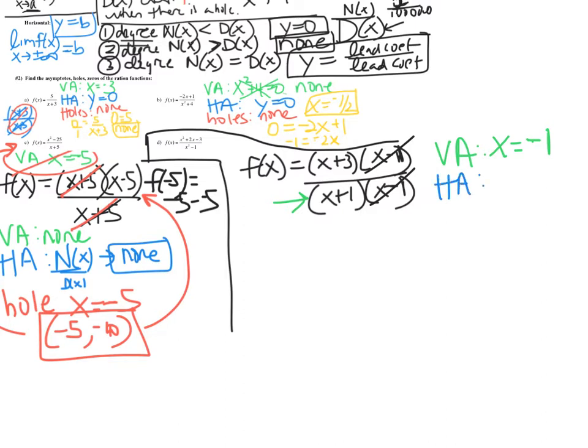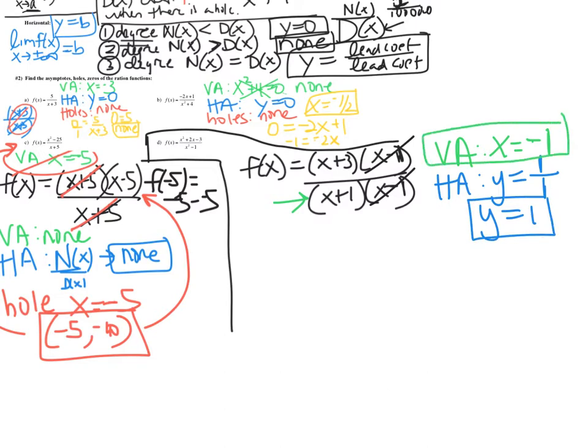And then the horizontal asymptote, ooh, we haven't had one of these yet. I'm glad this one came up. The degree of the numerator and the degree of the denominator are equal to each other. And so the leading coefficient on the numerator is 1, that's the 1 in front of the x squared. And the leading coefficient of the denominator is also 1. And so we get a horizontal asymptote at y equals 1. We haven't had that yet. That's kind of exciting.